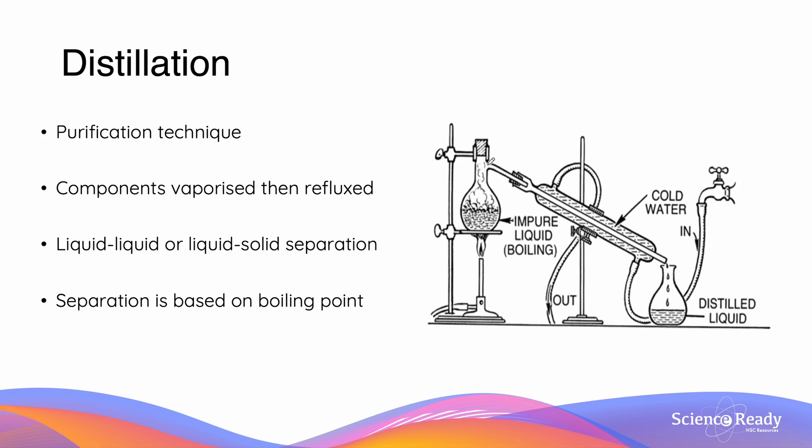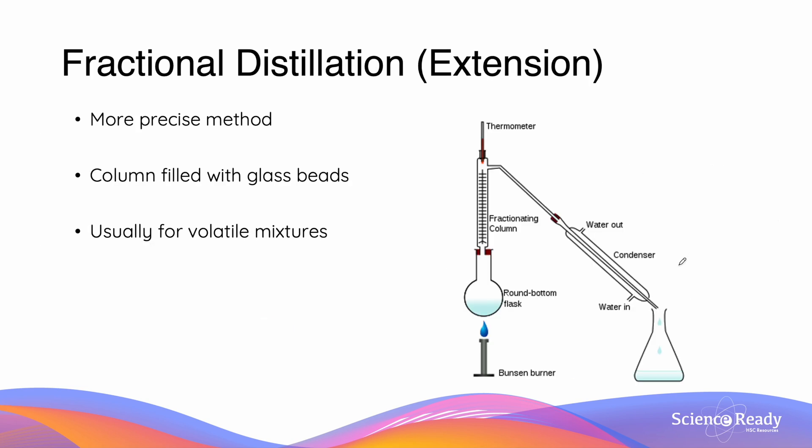Because the flask is stopped at the top, the gases then have to travel to the tube on the side where they enter the condensation chamber. Cold water passes through the condensation chamber so that the gaseous liquid which reaches this point is then condensed and travels down into the beaker for our purified liquid in the bottom. This separation technique is based on the boiling point because only the most volatile liquid in the round bottom flask will evaporate and become condensed.